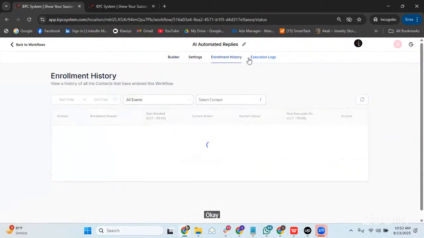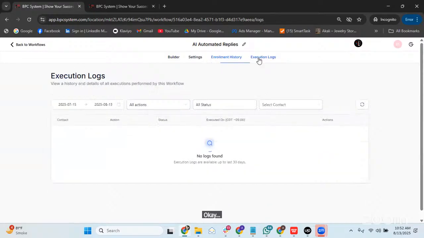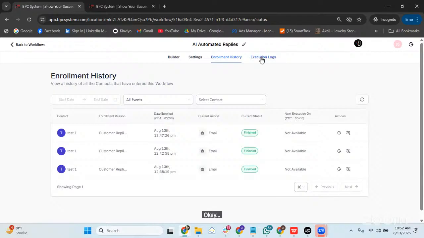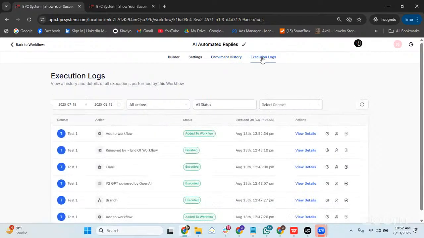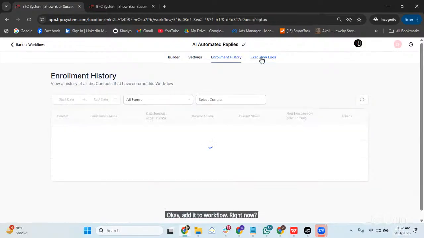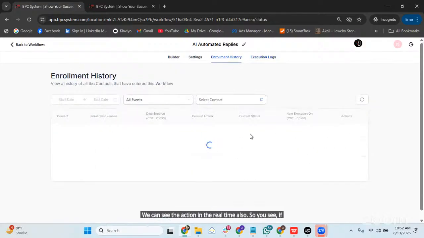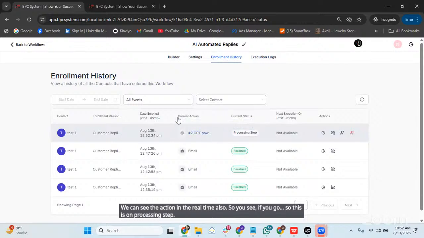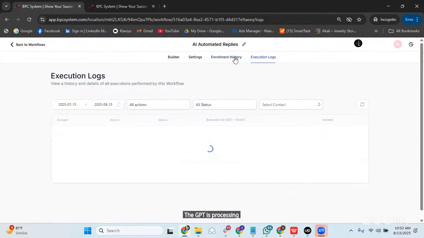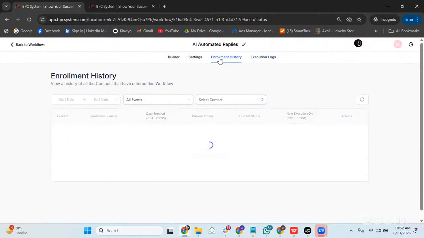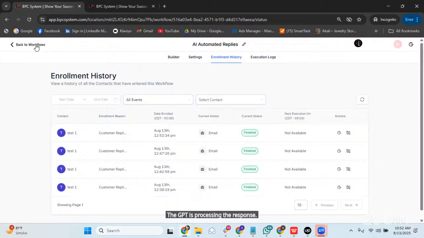Okay, add it to the workflow right now. We can see the action in real time also. So this is on the processing step. The GPT is processing the response. And it has now sent the email.